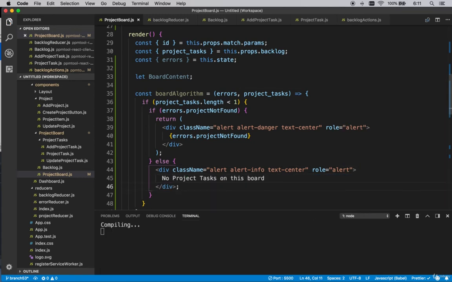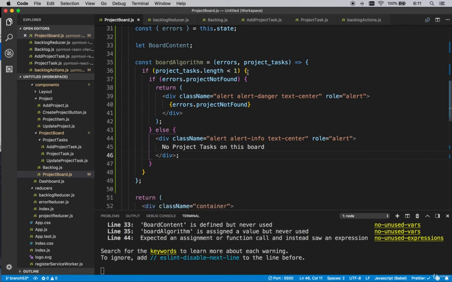Okay. All right. So those are whenever we have a project task array that is less than 1. If there are errors in the state, then we want to show the error from the server. If there are no errors, it's just that it's a brand new project and there are simply no tasks in here, right?